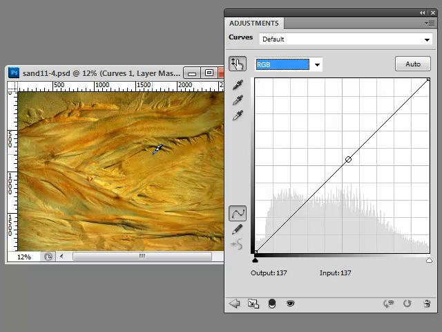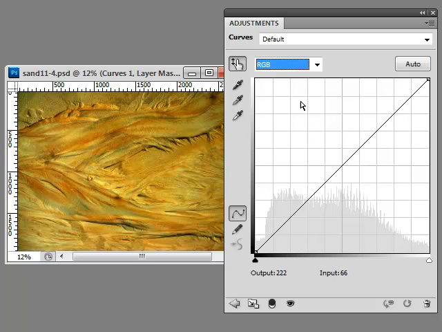If it is, or maybe this is the most interesting part, if it is, click on that little hand thingy, come around into your image and watch where that little circle goes up and down. Where that goes up and down tells you the range where you need to steepen the curve to increase the contrast in that area. Obviously, I need to be going somewhere right in the middle. That's exactly what I'm going to do. I want to steepen it up right in this range to increase the contrast in the most interesting area.